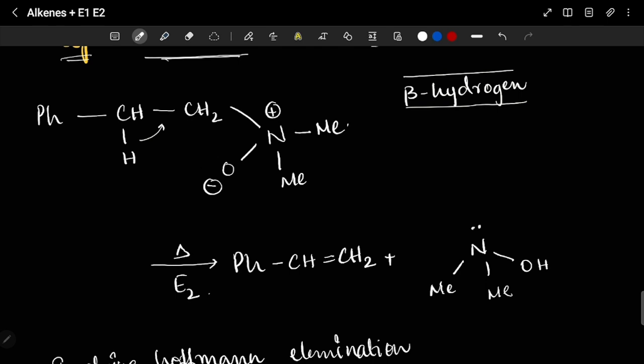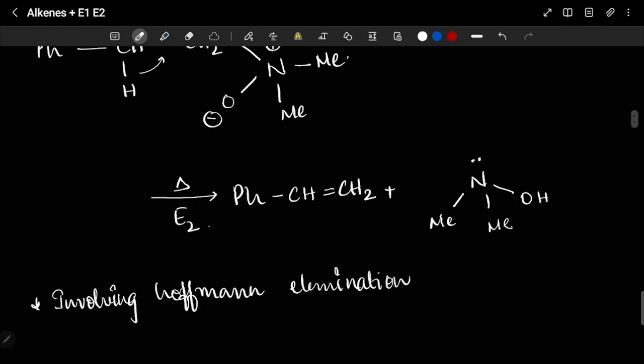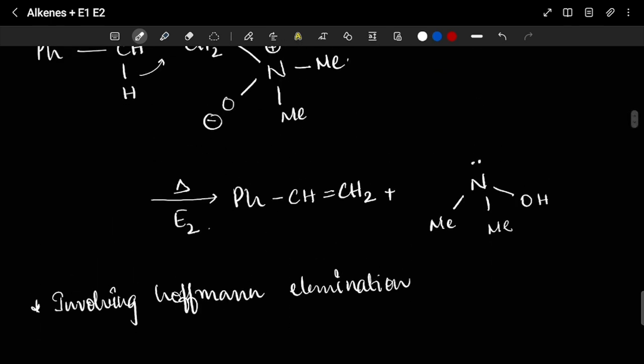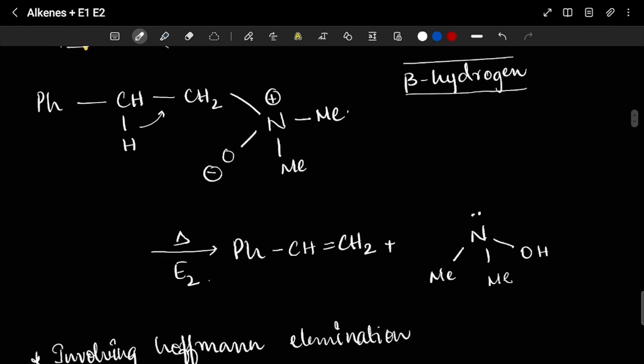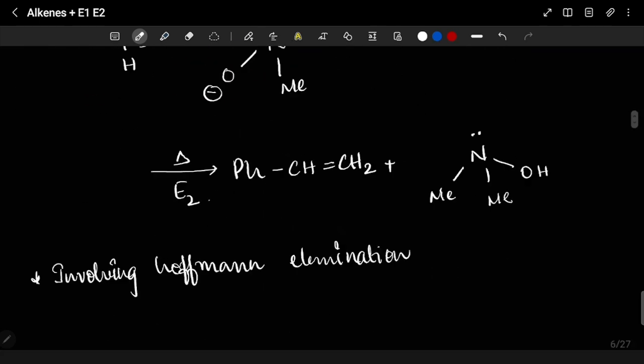That is called Cope elimination. Here there is some kind of intermediate forming, but the mechanism is not that important. Hofmann elimination takes place. This bulky group is eliminated, and then the hydrogen gives electrons, so you get an alkene. So this is called Cope elimination.